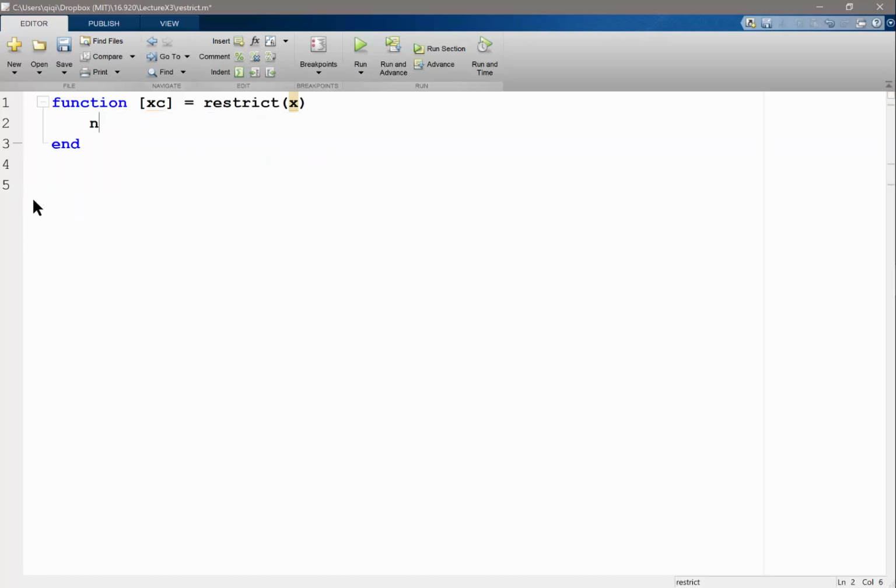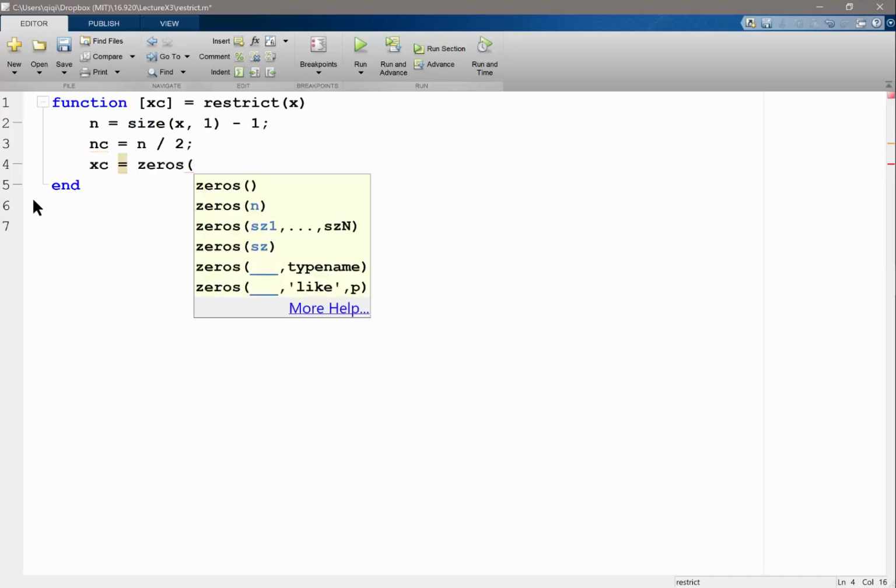To do that, you estimate the size of x again, and I basically want to say that my n coarse is just n divided by 2. My xc is then equal to zeros, nc plus 1.